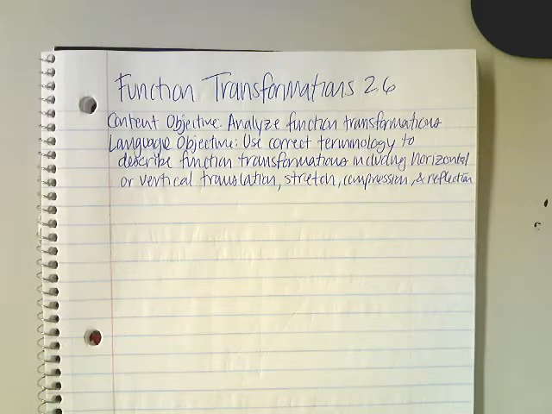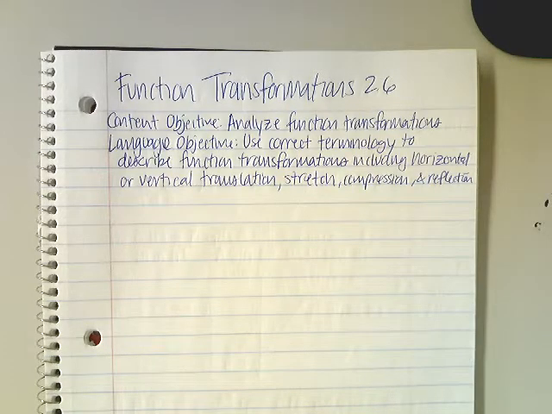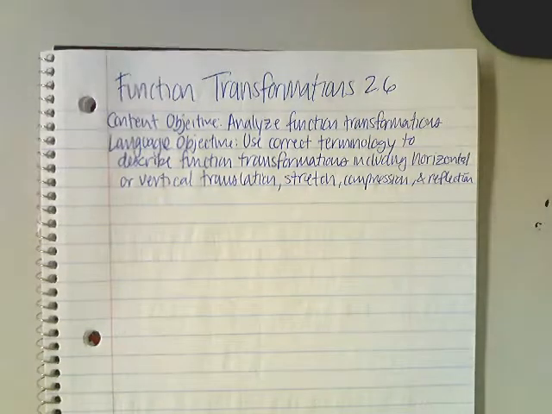Okay, so today's notes are on function transformations, and our content objective is going to be to analyze function transformations, and our language objective will be to use the correct terminology to describe those function transformations, including horizontal or vertical translations, stretches, compressions, and reflections. So we're going to jump right in and make a table.